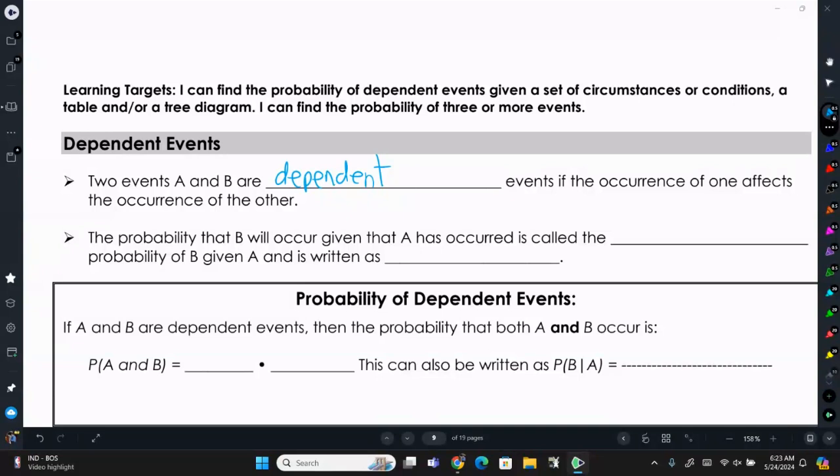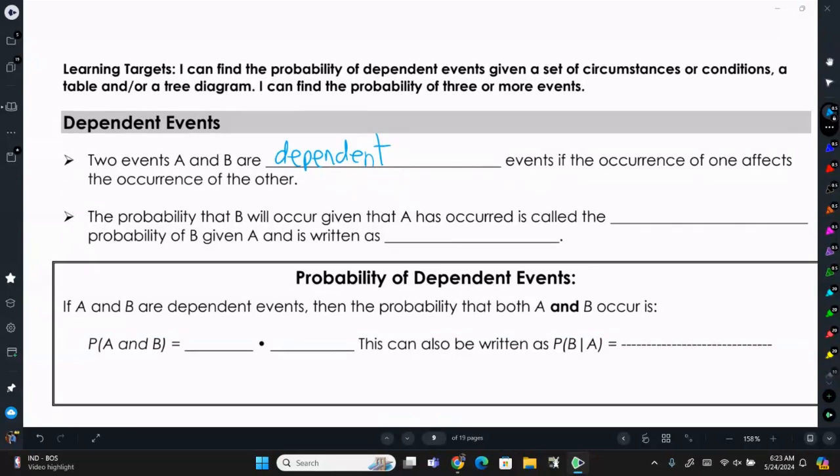Up until now, we've always assumed we put the cards back in and picked another one. But what if we kept that card out of the deck? Well, now there's fewer cards to choose from. So then the probability changes because your denominator, instead of being 52, because there are 52 cards in a deck, would be 51 if we don't replace that card.